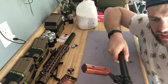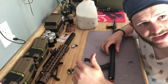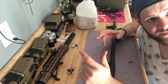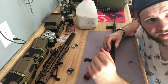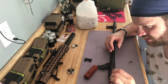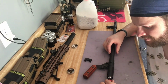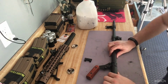Hopefully the photos and descriptive writing was enough for you to follow along. Sorry that mine had that little gap error. I can't get the parts taken apart again, otherwise I would show you. It's going to be a pain if I ever decide to change out that bucking to a different one. I'll probably end up just running this one forever and buying another Bull Gear hop-up unit, and then just making sure I take my time with that one. And I'm not ashamed that I might have messed it up. I don't know. It is what it is. So let's go ahead and get the barrel put back on.